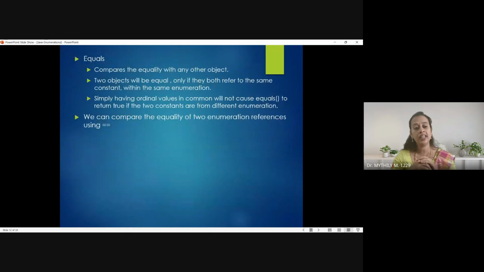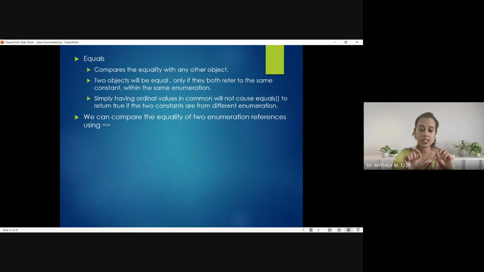Now here equals and double equals both work very fine. As you see, all the comparisons take place using the ordinal value. Ordinal value is nothing but the integer which is bound with that particular enum object. But you see that equals is going to check if it belongs to the same enum type variable.